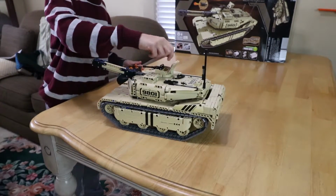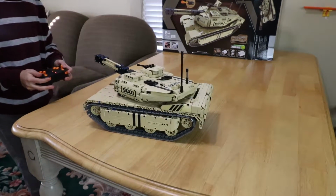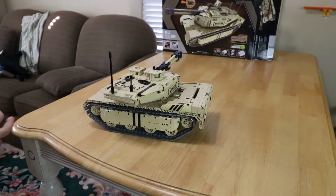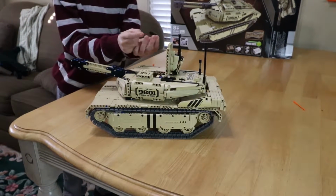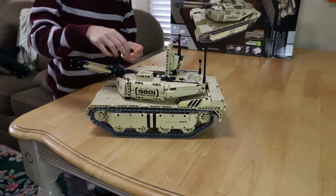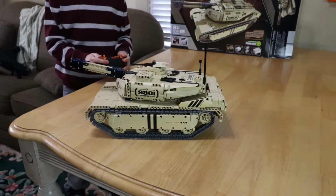Of course, if you move this back, you can just move the machine gun around. The thing does shoot. It fires, and all you have to do is just open this canister up, pull this little launch out, take a bullet, lock this in, and lock into these two special holders for it. Put it down, and voila, you're all set to fire again.